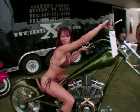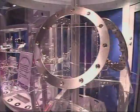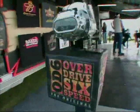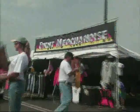When you go to bike events, you go to see your friends, maybe some people you'd like to get to know, but you also go to see what cool new stuff is out there too. New bikes, performance mods, t-shirts and leathers, accessories, custom parts, everything you'd ever want to personalize your ride. A short ride from the beach in Daytona, there's a new place to see cool new stuff, and it promises to be the biggest and best yet.